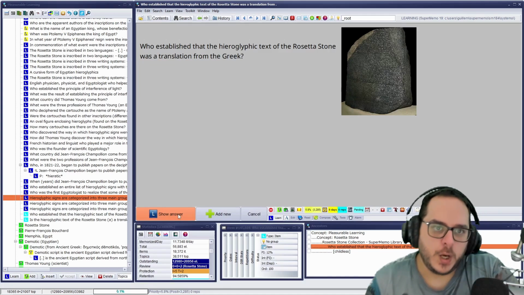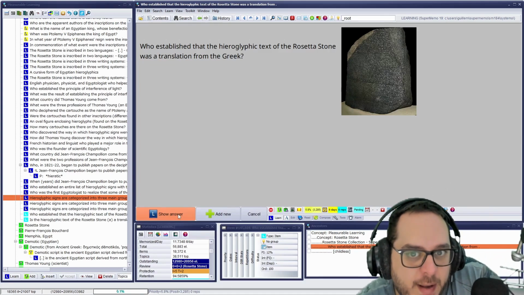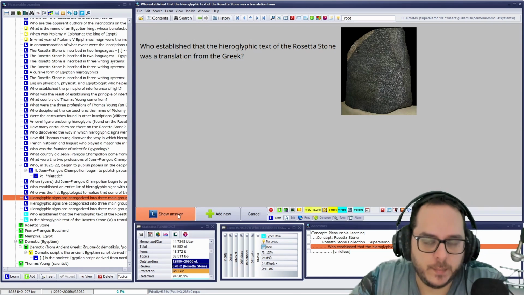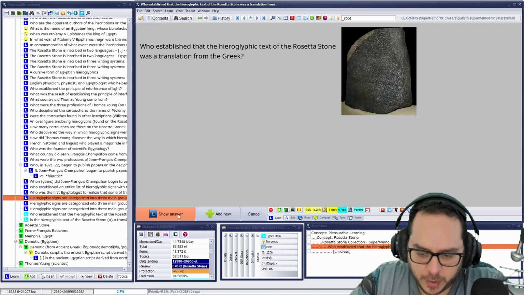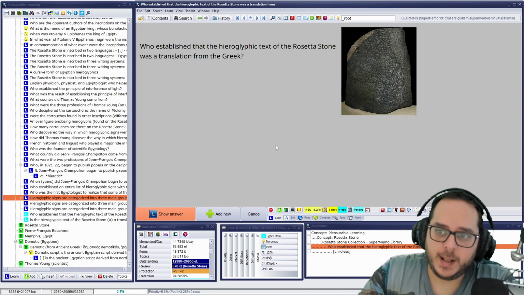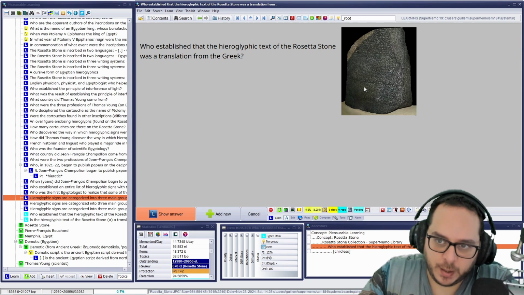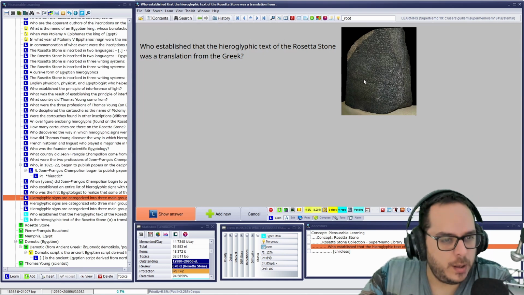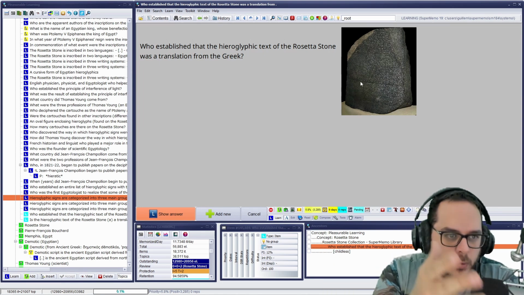Last 2. Who established that the hieroglyphic text of Rosetta Stone was a translation from the Greek? Wow, Greek has been around for a long while. I didn't know that, by the way. I know obviously that Greek was this one, the hieroglyphic was the top, and the middle was the new one for me, the Coptic. I forgot the exact wording now.